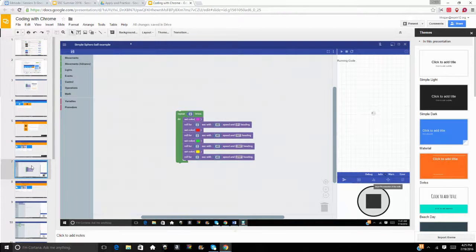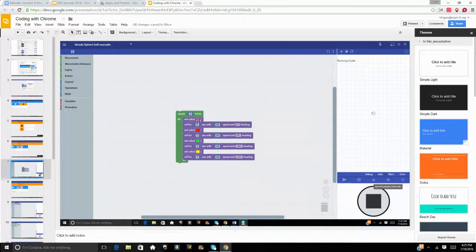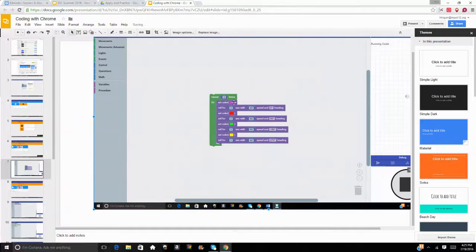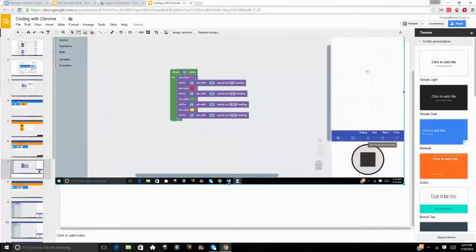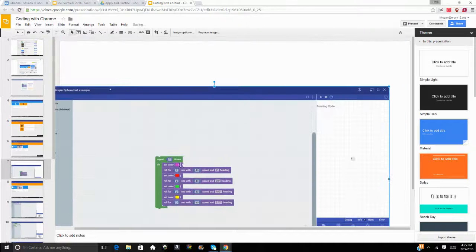So this is the example, and there are drop-down menus right here where you can click on and get options. You can set the color of the Sphero. The Spheros light up, and you can make it shake, and you can make it do different things. Ooh, I'm not sure why this is moving.